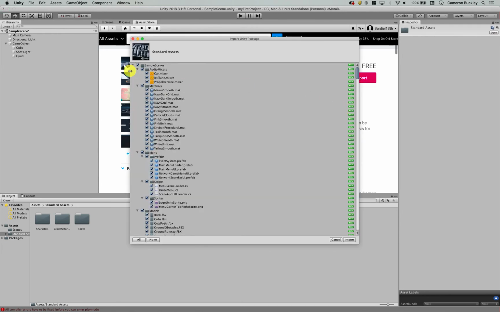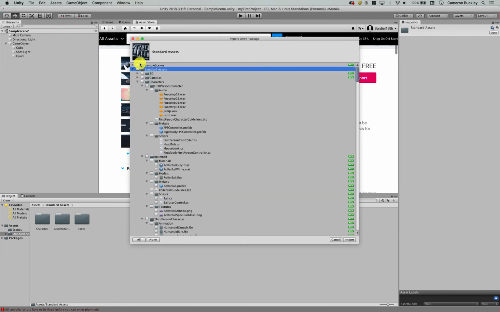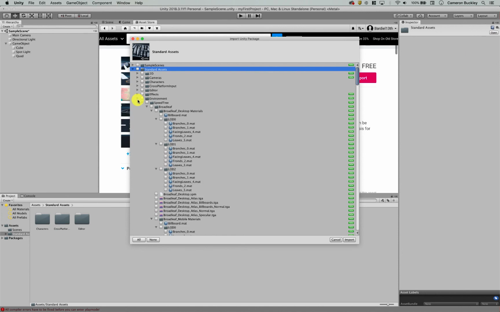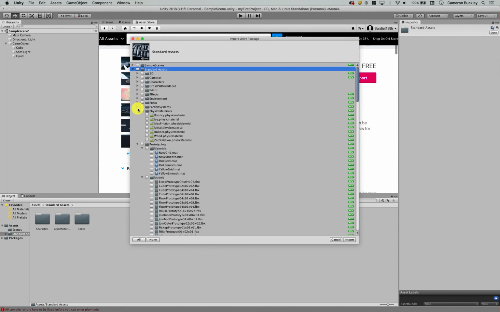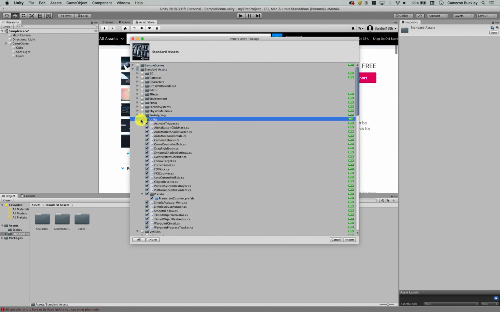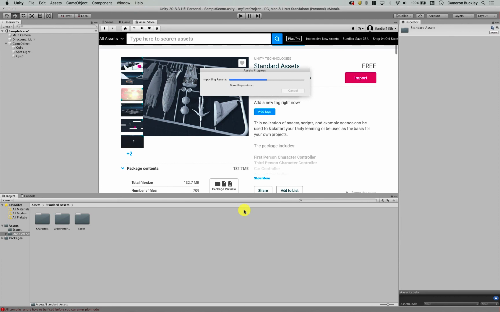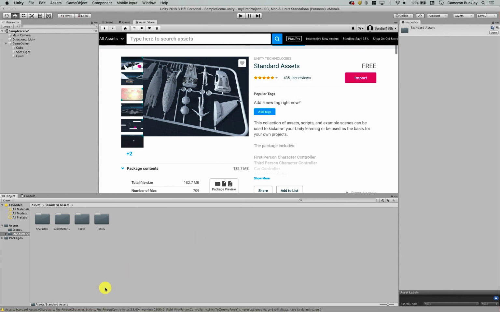It's going to pull up that window. I'm going to do the same process again and just uncheck everything. What I need to do is actually add in a folder that we didn't add in the first time, which is called utilities. So we're going to add that utility folder back in. I just need to check that utility and hit import. But you can see how you can import and re-import assets doing that process. Once we import that utility folder, that should correct any of the errors that you have.